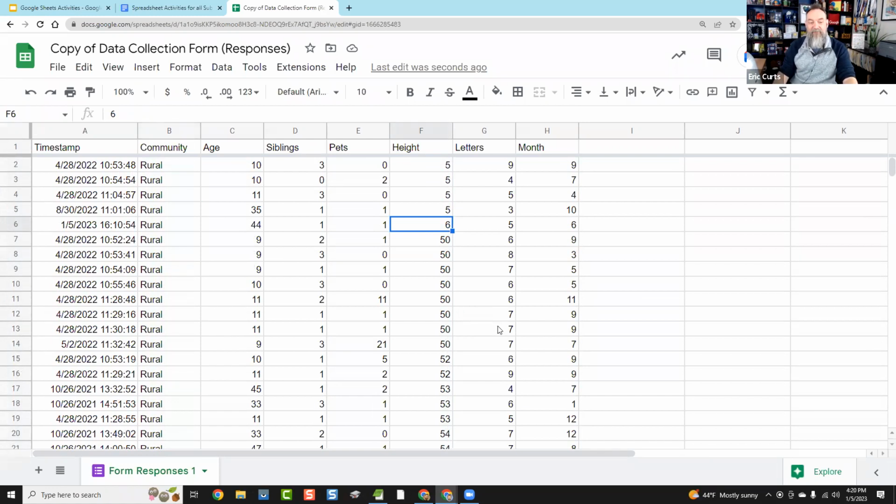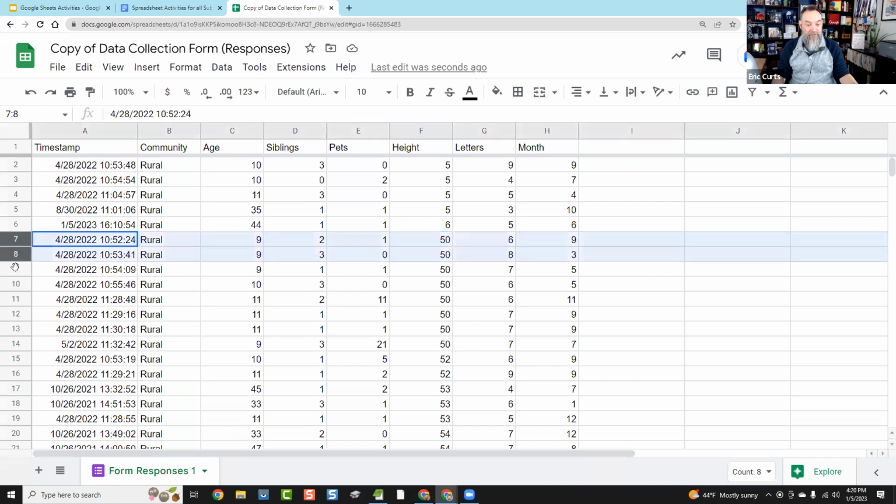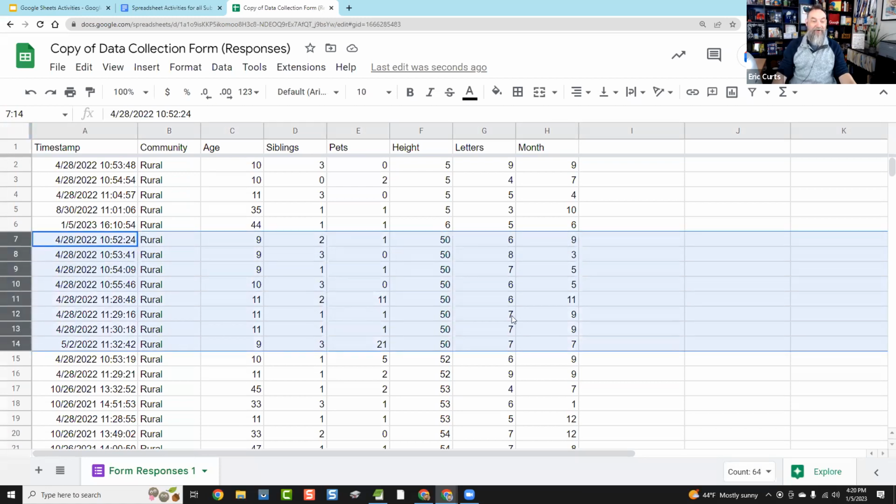I'm guessing some folks maybe got a little confused there and thought it was 5 feet instead of 5 inches. Now, we can decide what to do with that. We could go in and fix the data: instead of 5 feet, that should be 60 inches, and instead of 6 feet, that should be 72 inches. So you could change that. But whatever the case, I would say probably 50 inches seems to be our shortest height there from the responses that we got.